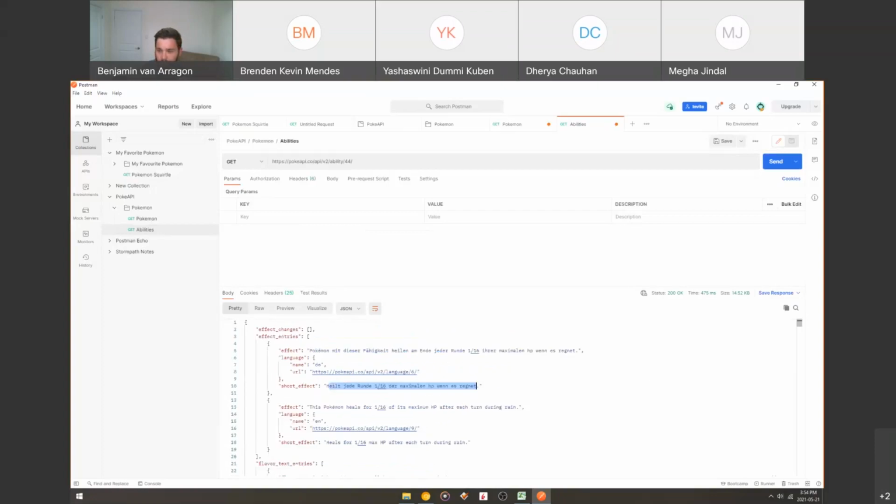It's cool. So now we have our Pokemon API collection with a Pokemon folder representing the group of Pokemon API endpoints, including Pokemon and abilities, right? So you can see that all on the left-hand side. So if you wanted to, you could add a bunch more requests here, but we're just going to leave it there because that's collections. So now we're going to play around with making post requests.